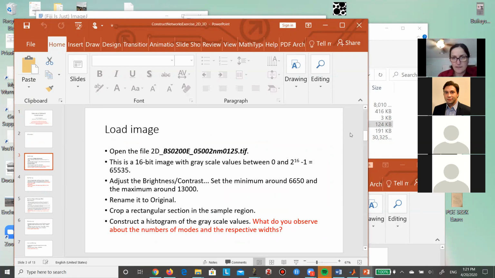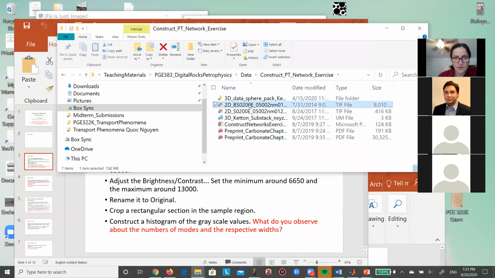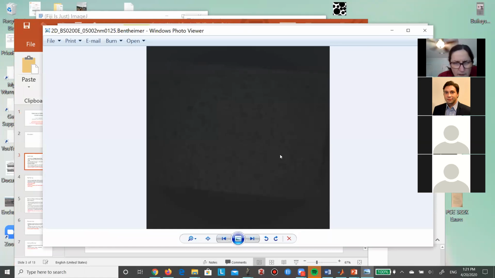So the 2D exercise goes over, let's see if this is the image. Wow, this is poorly resolved on this computer. This photo viewer has a problem, but there is actually an image of a sandstone underneath here that I don't know how to manipulate in this viewer.